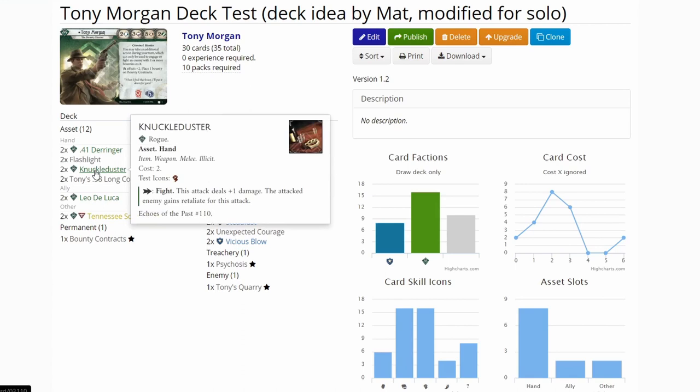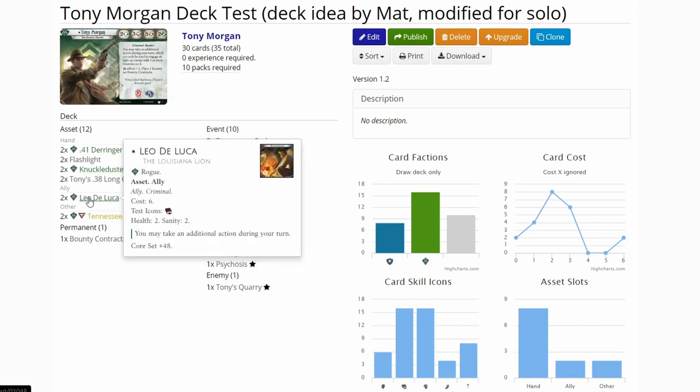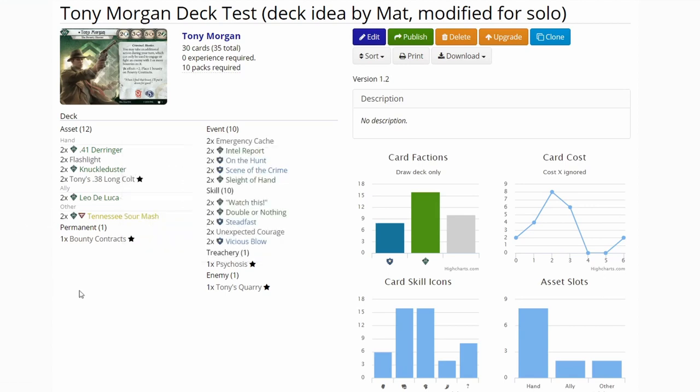Then Leo de Luca is of course good, but I think there could be more allies in the deck. Two ally cards is quite few, and if you don't draw Leo, then you should have some way of getting a soak ally into play. Maybe I think Gregory Gry is a good addition. If you have the Dream Eater cards, then maybe that.